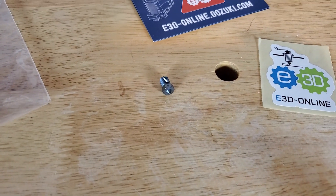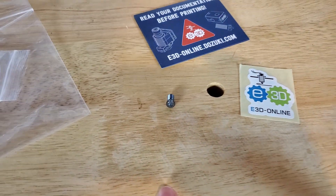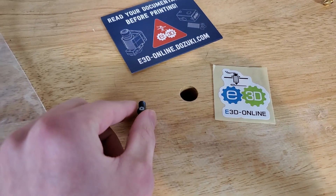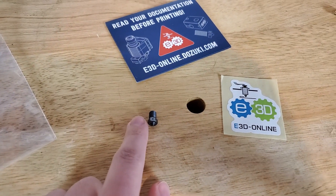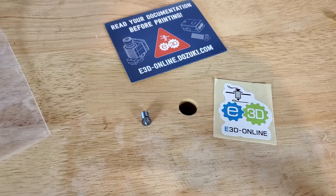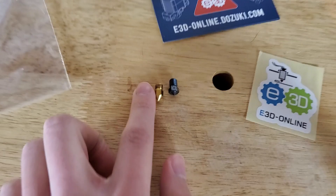I have a bunch of printers but I want to use it on my Creality Ender 3, which has an MK8 extruder. That's not really compatible with these E3D nozzles, so I also have an MK8 nozzle here just to show you guys the difference — let me zoom in on that.